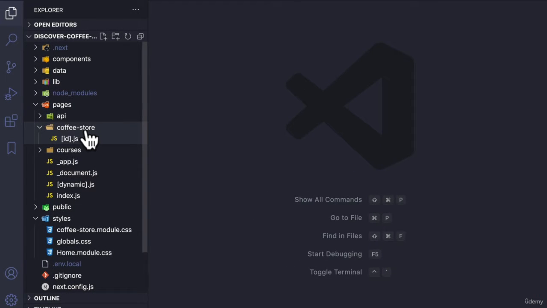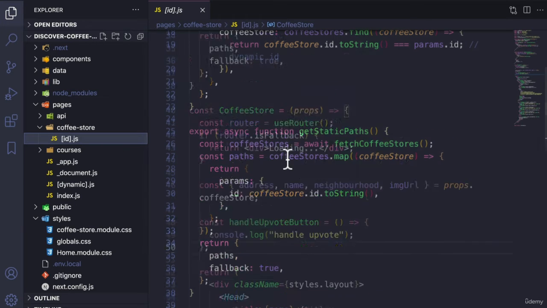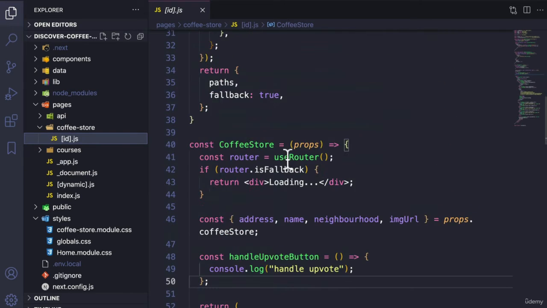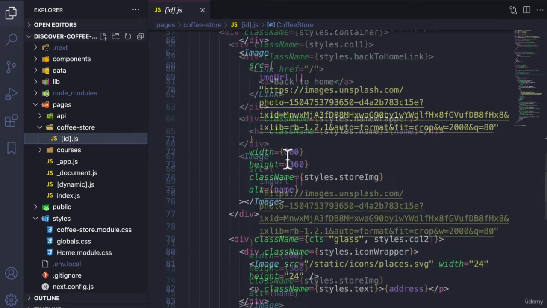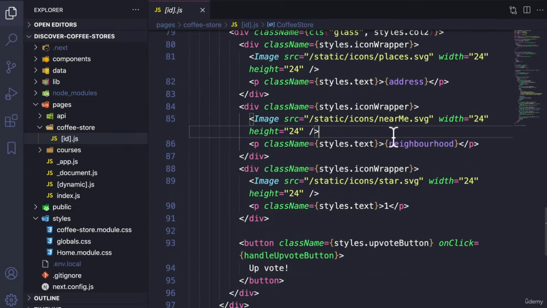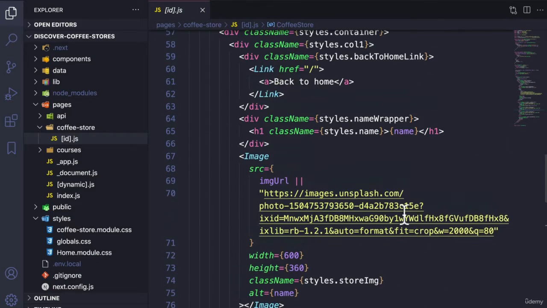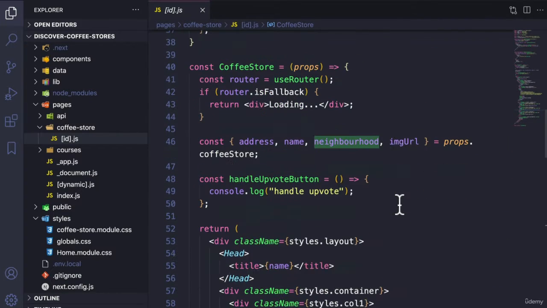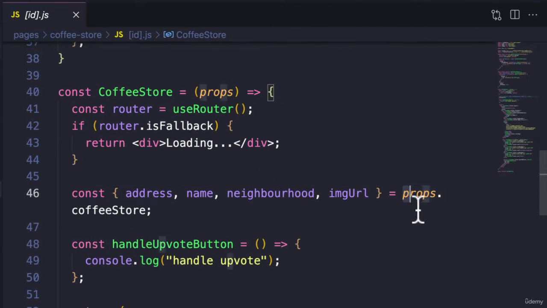Now, if we go back to our individual coffee store page, which is this page right here, we will notice that all the way to the bottom, we have address, neighborhood getting printed right here, right? And if you scroll all the way to the top, we are actually showing it from props.coffee store.